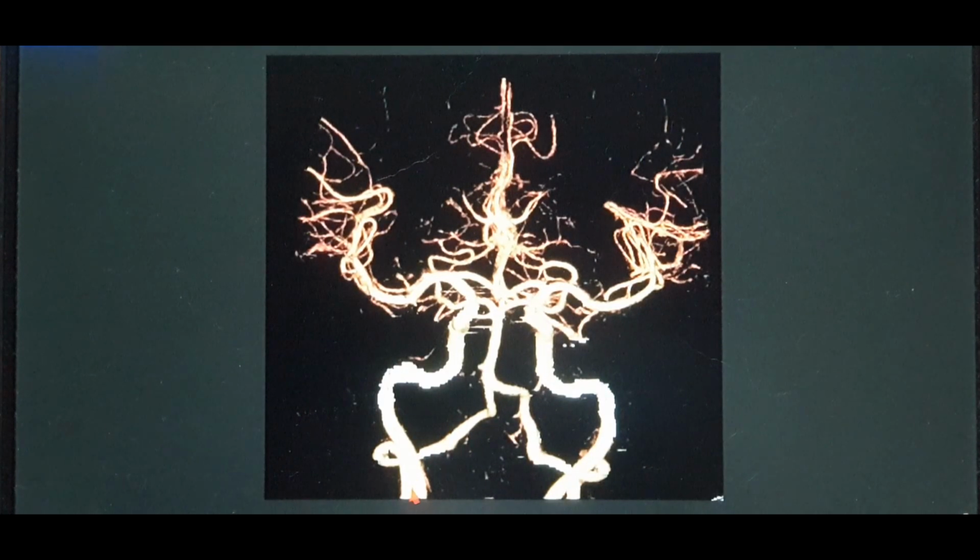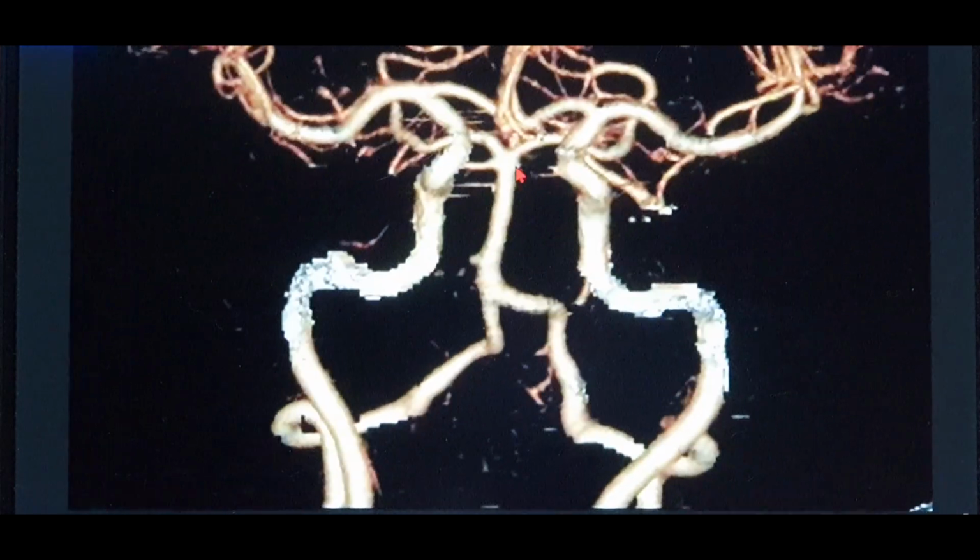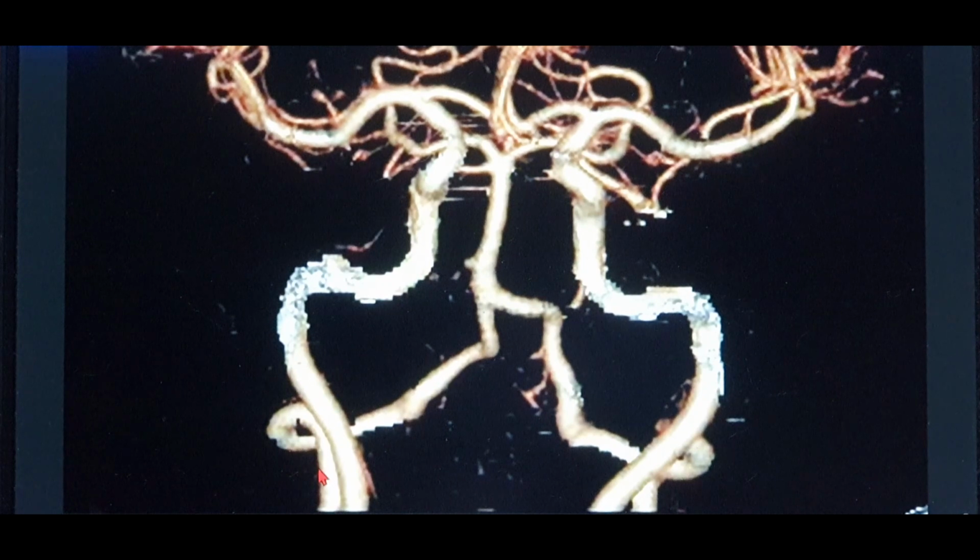So you can assess the actual length of the internal carotid artery on the CT scan. This is the subclavian artery over here. It looks very bright because of the contrast. I'll just zoom in on this for you guys. As you can see over here, that's the subclavian artery. That's the common carotid artery, the right side. That's the left side. As you can see, that's the cervical part.